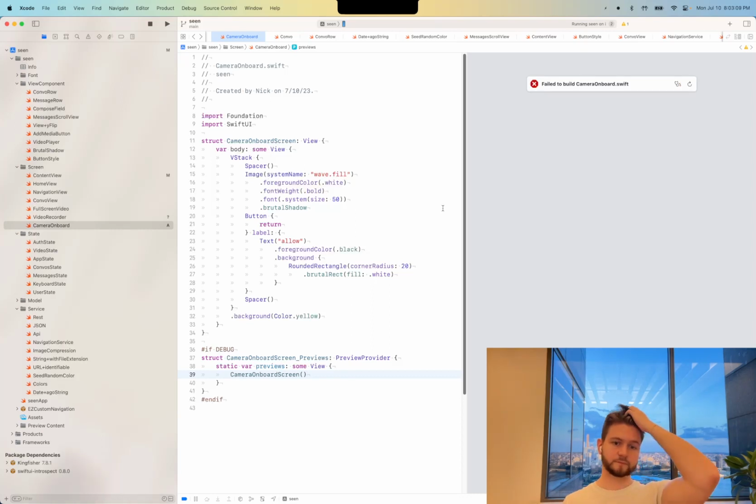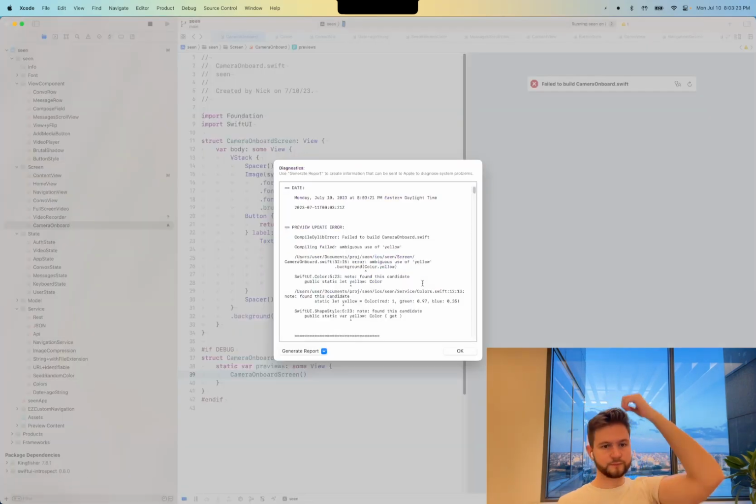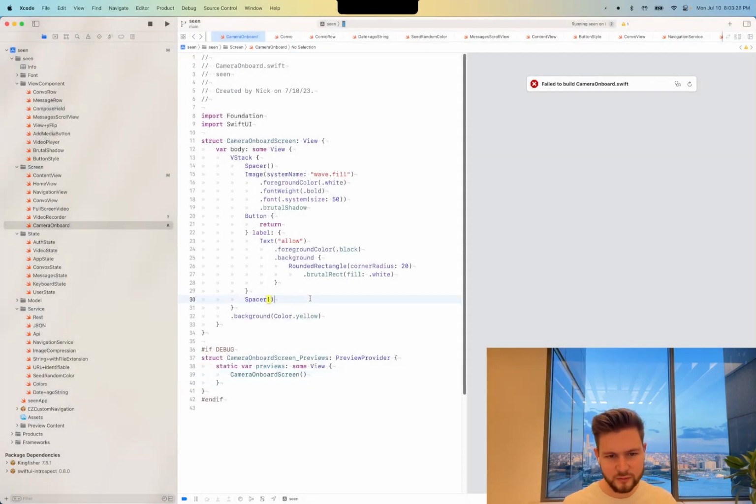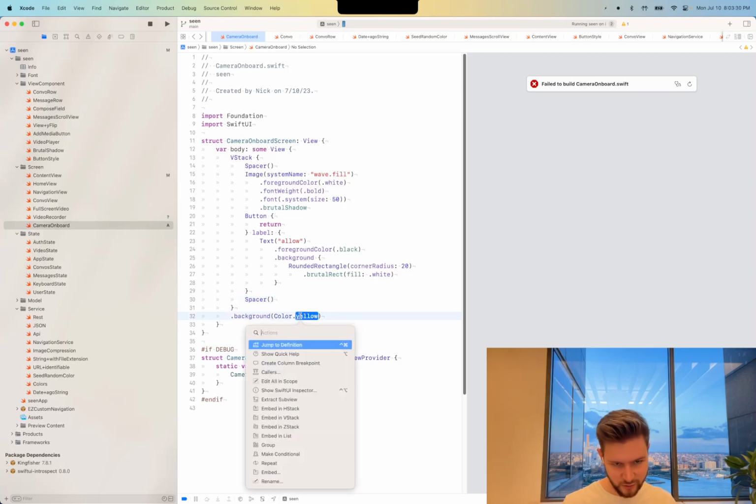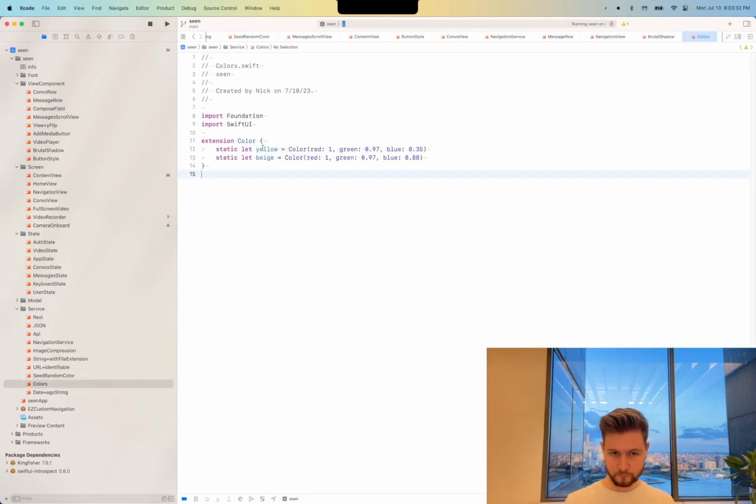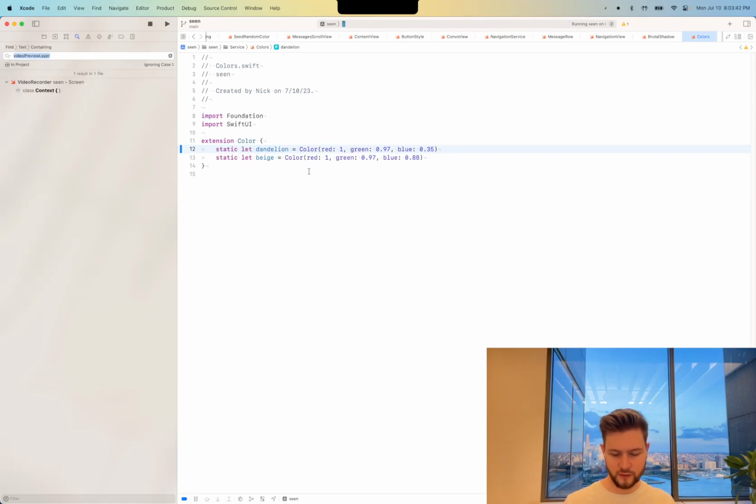And why is that? Why would it fail to generate this simple little view? Ambiguous use of yellow? Are you kidding me? Let's call it dandelion. Jesus fuck.